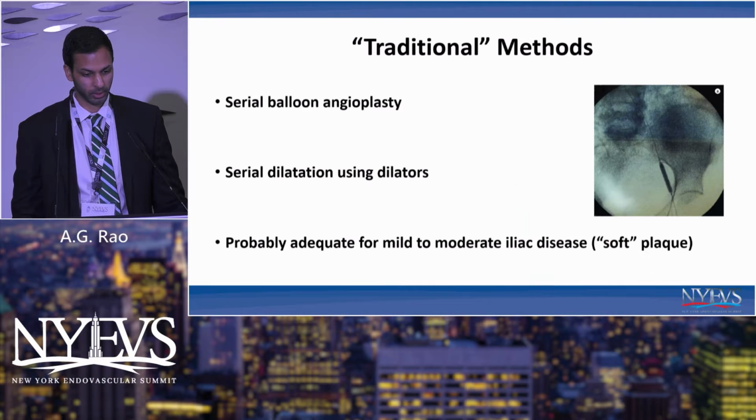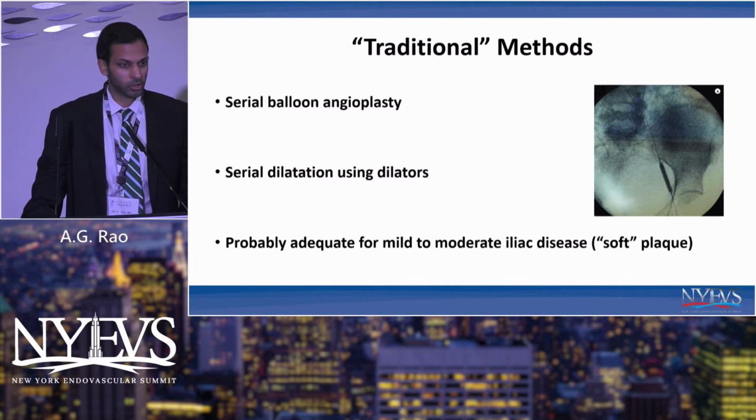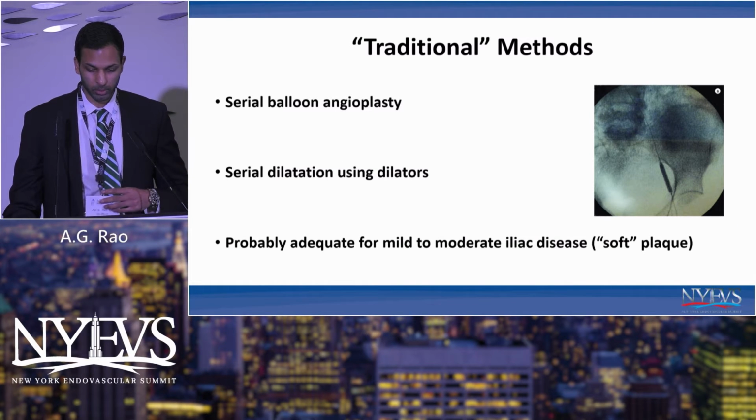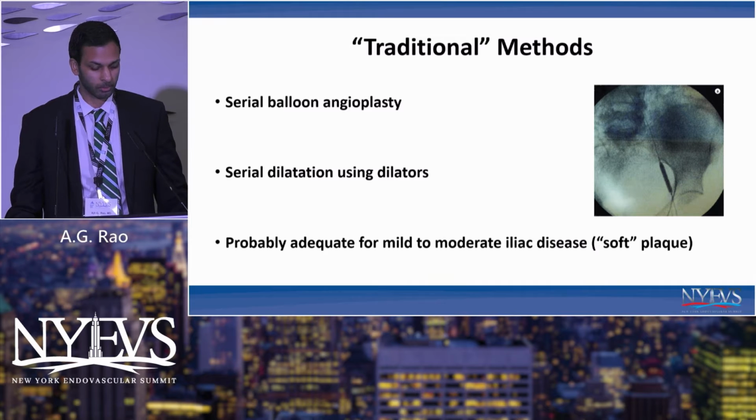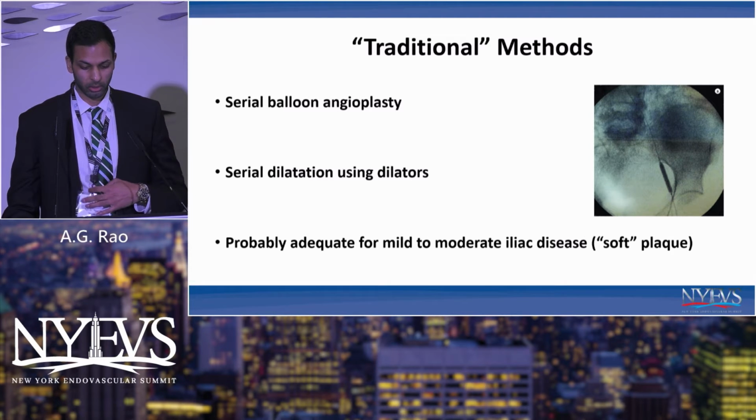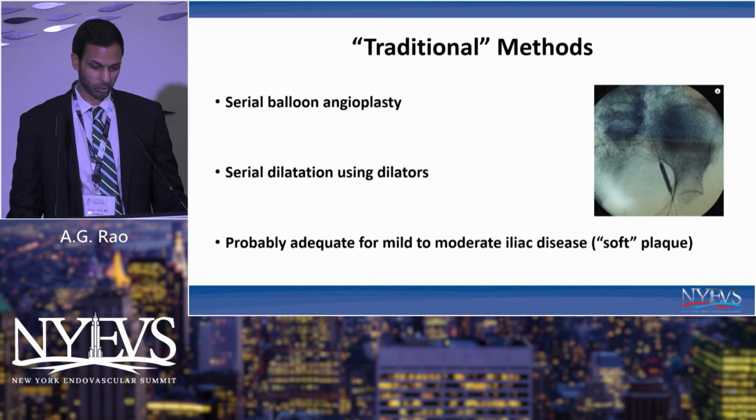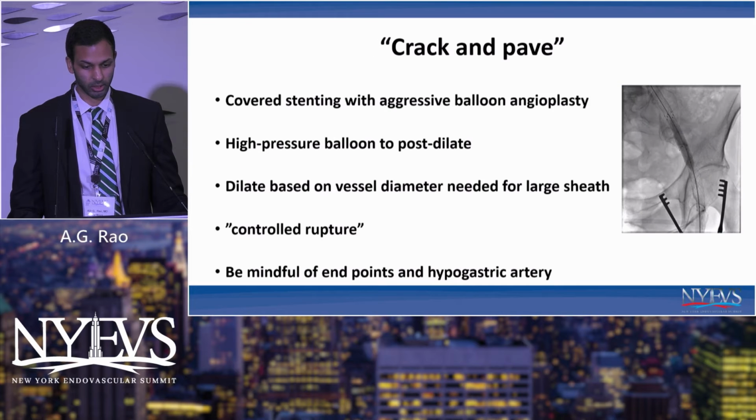So I think this should always be a consideration if you know that your disease is in the common femoral artery. Some other traditional methods that we've had, if you're dealing with small access vessels, is considering balloon dilating it with increasingly large balloon diameters, or using a dilator before you put in your device. So this is probably adequate for mild to moderate, I would say, iliac disease and those that have soft plaque. But now we have more advanced methods and technologies.